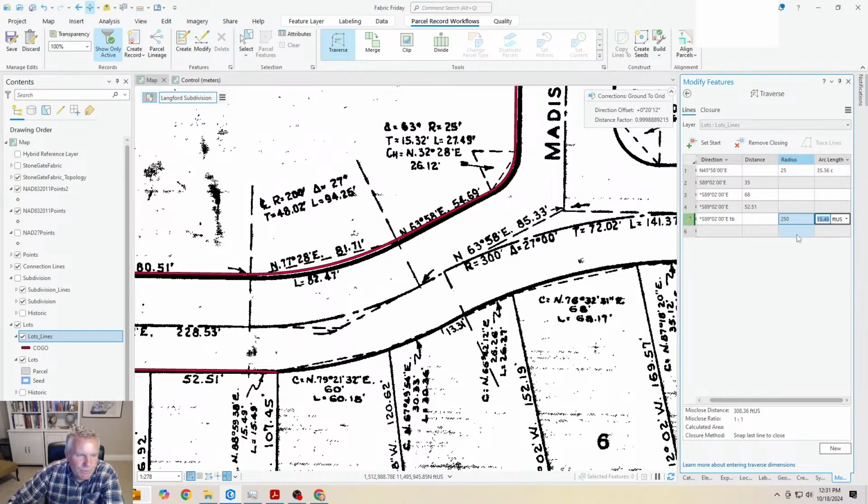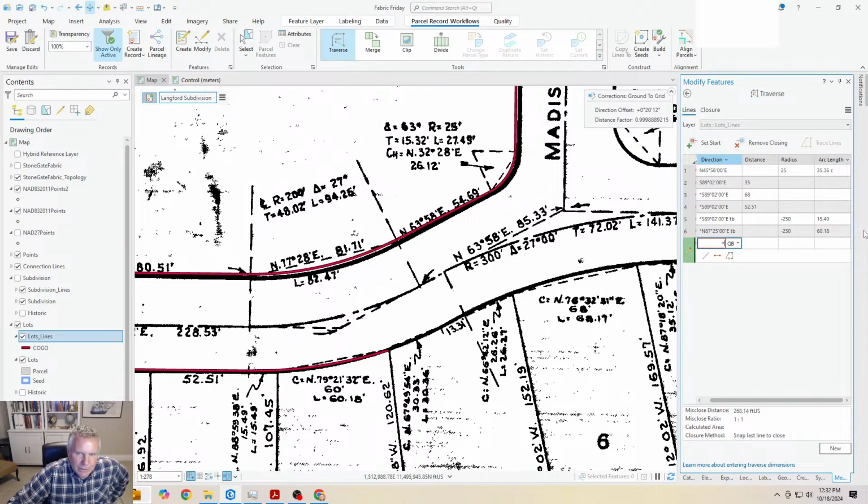And then 15.49 arc length. Tangent again. I went positive 250, so I'm going to have to come back and enter negative 250. Tangent, I hope that tangent bearing is right. When you screw up, the autofill isn't right. And this one's 60.18.